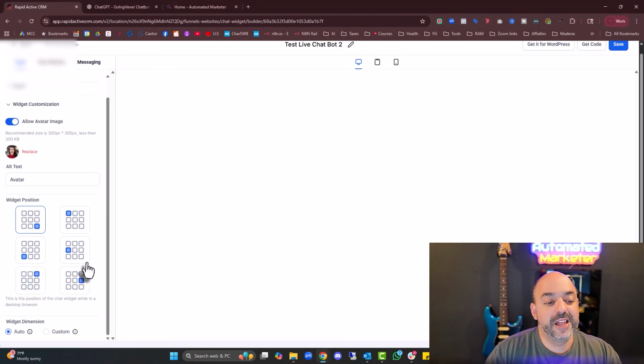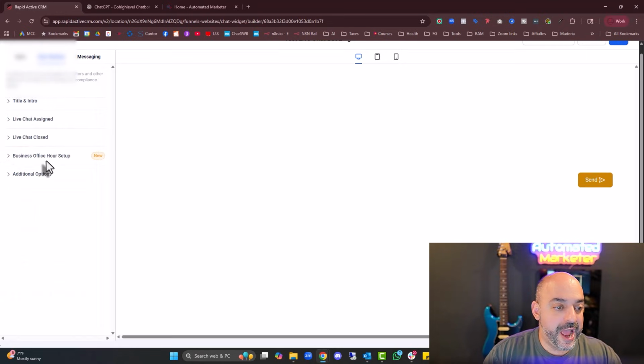And then you can select where the bot is going to appear on the page. Middle of the page we found works pretty good. And people are now used to the bottom. So just don't go too far off of that. I've never seen anything work on the left, but I could be wrong on that. You can prove me wrong as you do it. Now, all this is set.